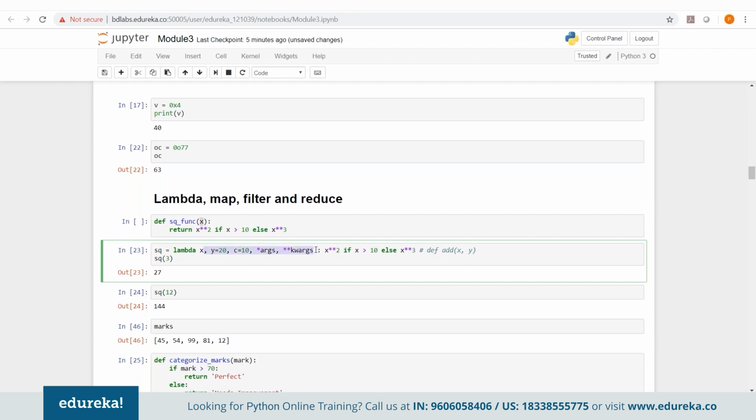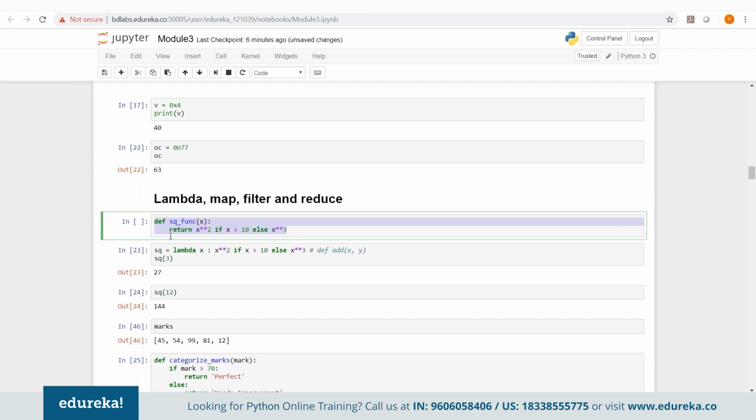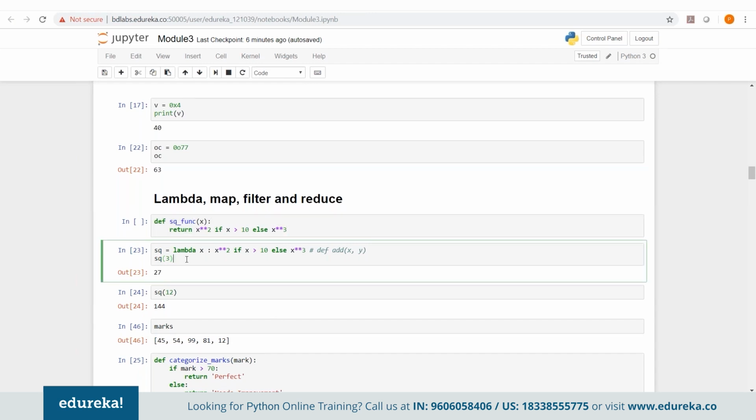Now what exactly is the benefit of writing lambda function? First of all, your functions become concise. You can have the entire definition of the function in one single line. But in addition to the simplicity of defining this, at times you are in a scenario wherein you don't want to get down to writing a simple function like this following a signature and then writing the return statement. It can be simplified to be written in one single line. Then why go with the actual syntax of the function definition? So in those scenarios, you use lambda function, and this is very important because when we touch upon Spark and do PySpark exercises, you will see lambda is heavily used.